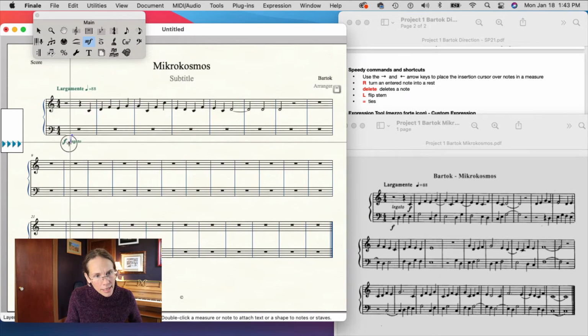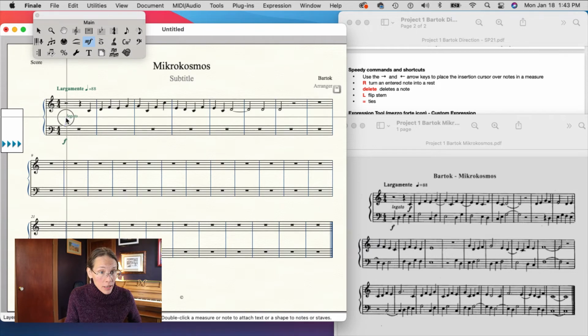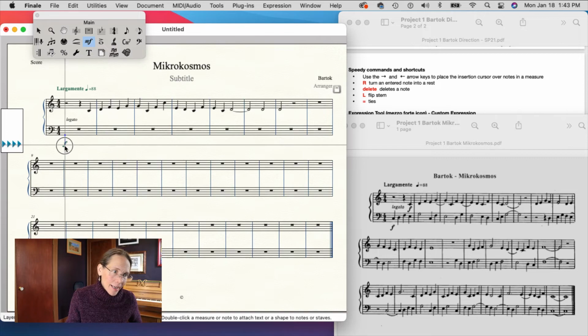Do you see how there's a little pink box to the left of these? I can actually drag these around, and then there's like a little umbilical cord sort of thing attached to show you where it is. It's actually attached to a beat in the score, so it'll play this legato on whatever beat. You can also drag it to other staves, but just be mindful of where you want it attached to, because it will affect the playback.